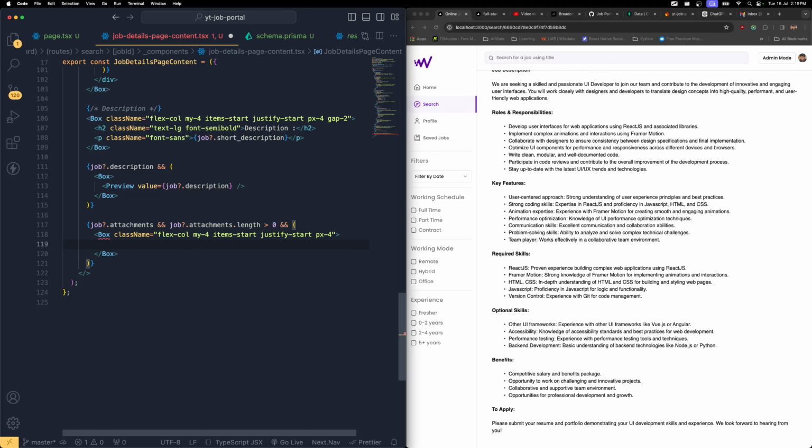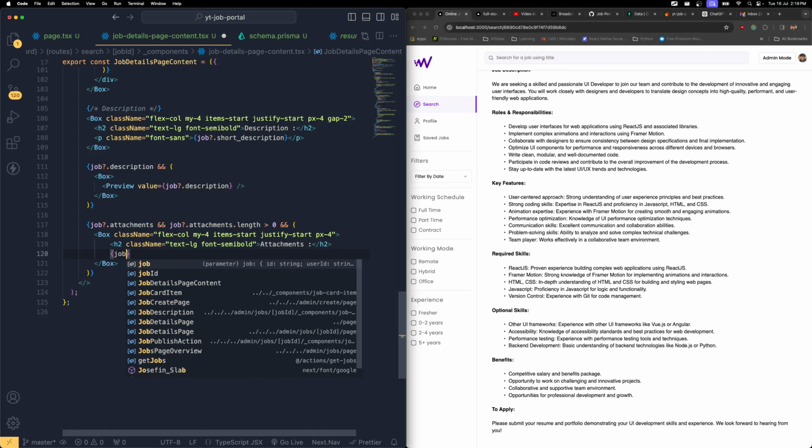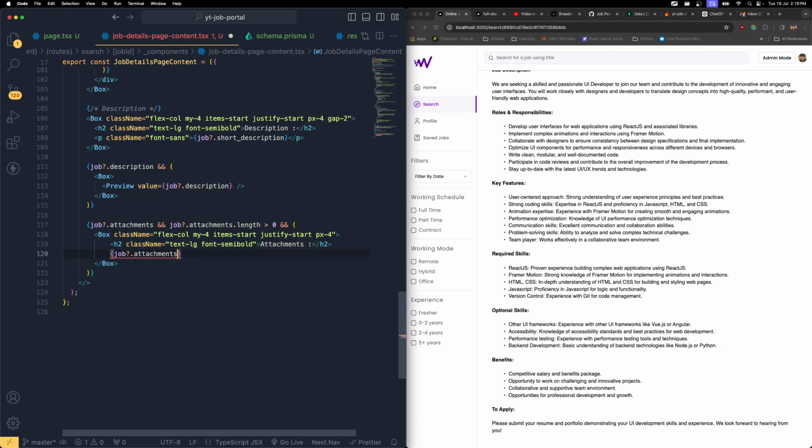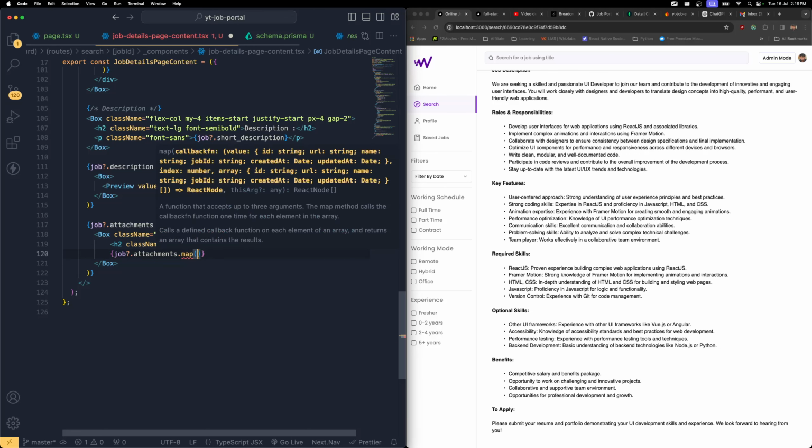And enter. Over here, just like what we did for the description, I'm going to bring the heading, but instead of description I'm going to say attachments. Okay, and right after here I'm going to render it. So let's say if the job contains the attachments dot map, then open it, extract every single item of it, enter.